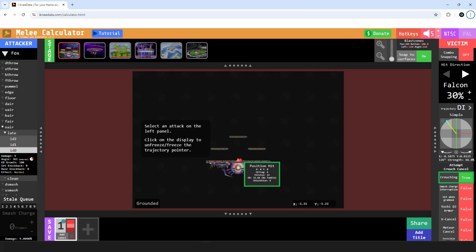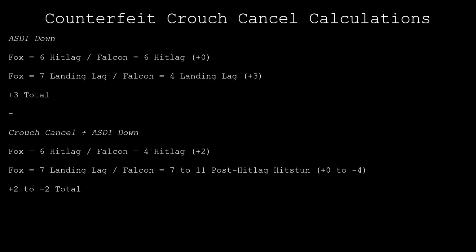As can be seen on the I need data calculator, Falcon has to be wary of a counterfeit crouch cancel occurring all the way through 30%, as he'll still incur less than 32 knockback at that percent. In the worst case scenario, Falcon will incur 12 frames of hit stun, which translates to 11 frames of post-hit lag hit stun. This means that Falcon is anywhere between +2 and -2 when he counterfeit crouch cancels Fox's late Nair.